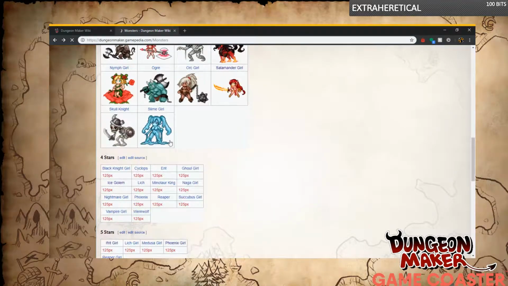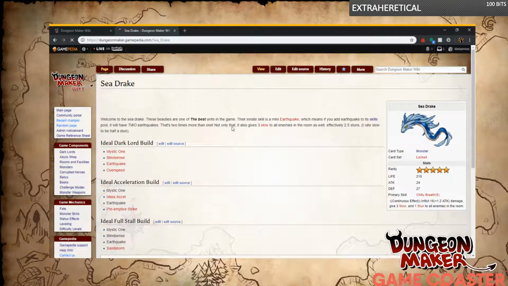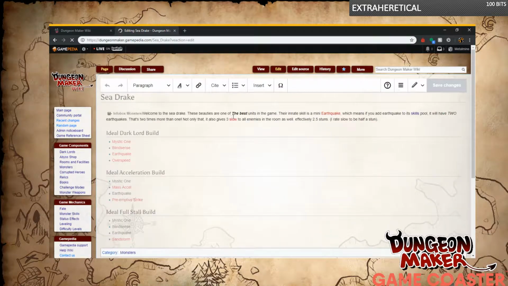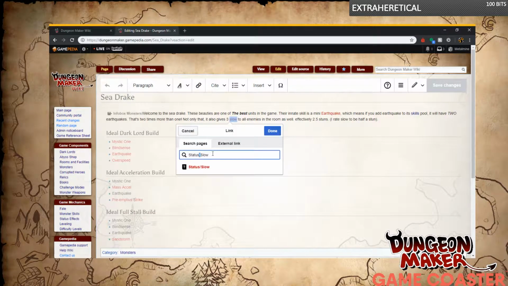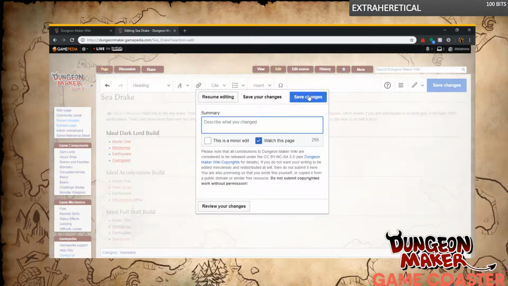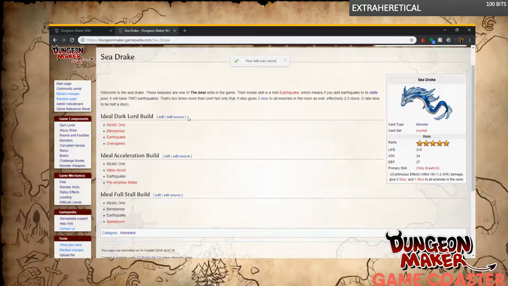But if you go to a more complete page, for example, the Sea Drake. I usually make monster pages by their priority, by how good they are. I'll do all the good monsters first, and then move on to the other monsters. So I really like the Sea Drake, so this way you see more things here. Obviously there's no page for Earthquake, and Slow doesn't link to anything for some reason. Let me fix that right now. Nope. There, now it links to something. Cool. Anyways, that's monsters.